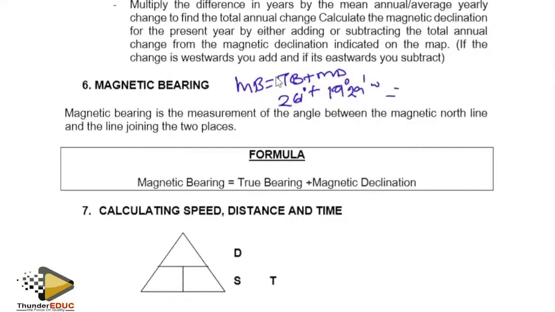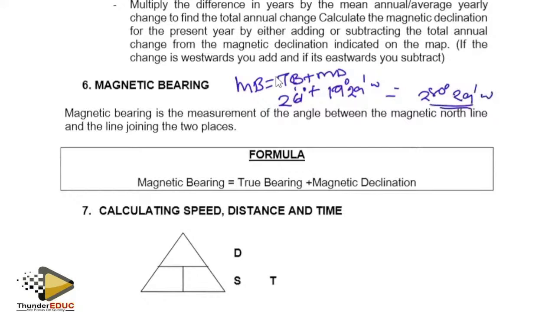And now when you add, what are you getting? 261 plus 19. Remember, these are degrees. Okay, we add 261 plus 19. What are you getting? I think this is 0, which is 10. You take 1, 6, 7. Okay, 8. And how many here? You remain with a 2. So it becomes 280 degrees. How many minutes? 29 minutes west of true north.